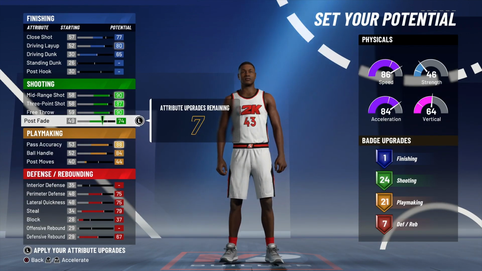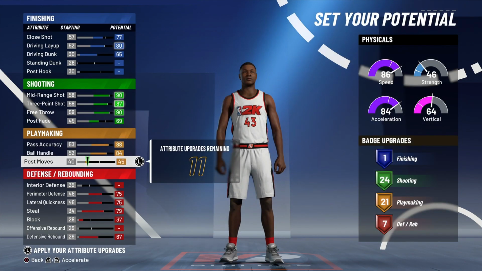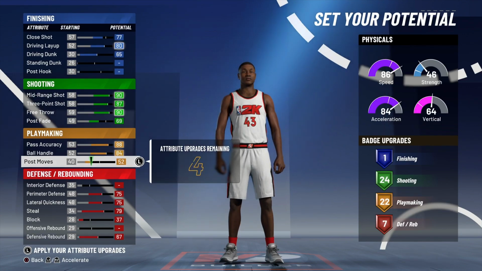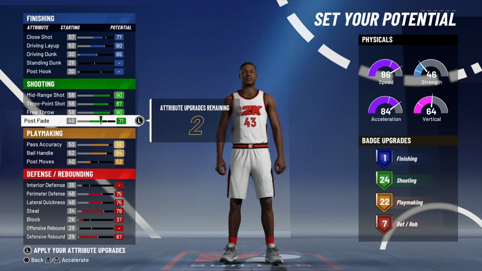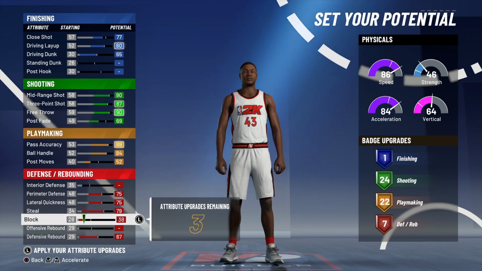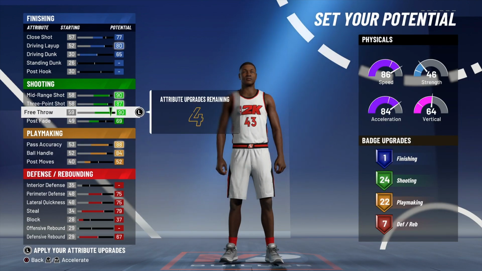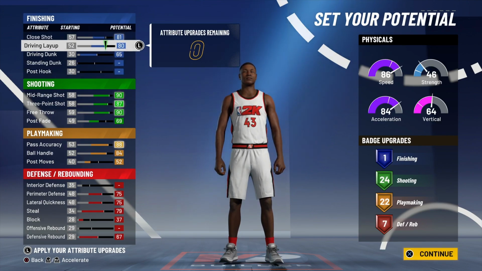We're gonna probably add, no, actually, we're gonna add another playmaking. Yep, another playmaking right here. And that's gonna be it, because we can't get no more shooting, we can't get no more finishing, and we can't get no more defense. So this is what we're gonna do. We're gonna probably put the rest on this close shot, just to have it.